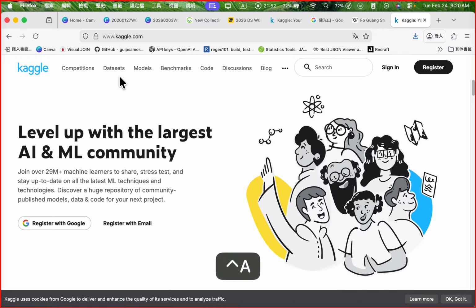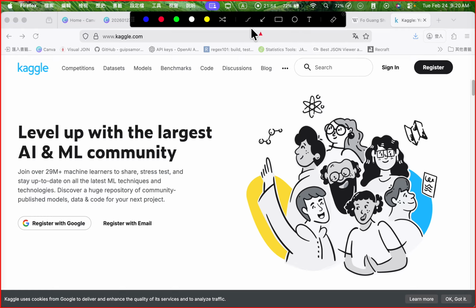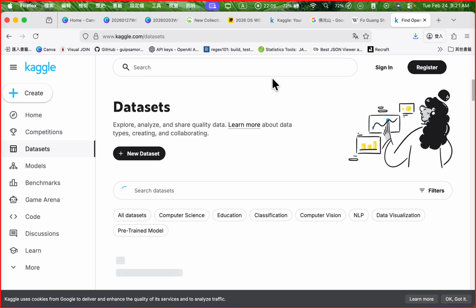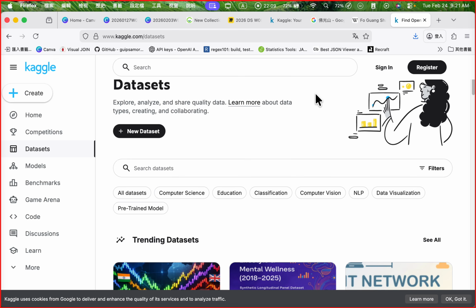As you can see, we have a tab called Data Sets, right? Just here, and you can click Data Sets. Then there are different categories you can filter, for example computer science, education, or predictive analytics, especially classification.